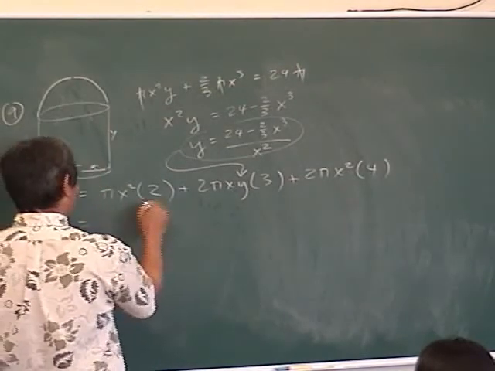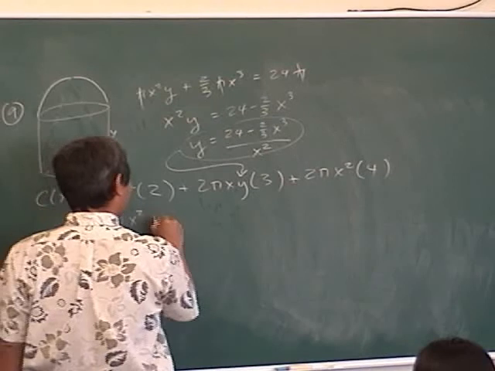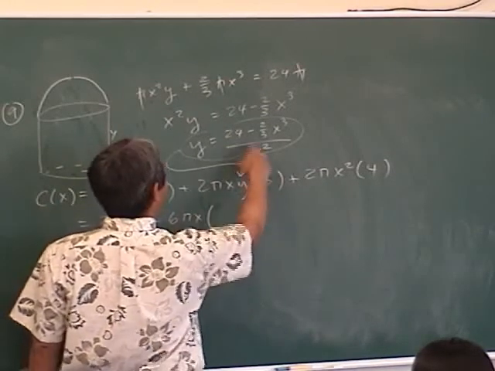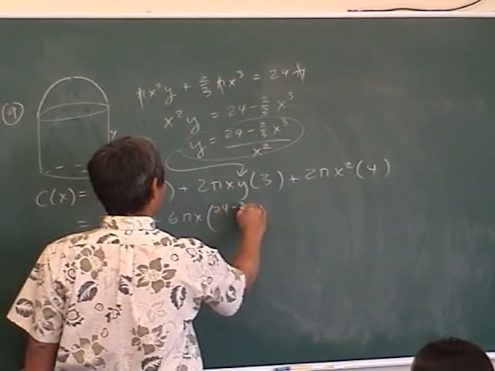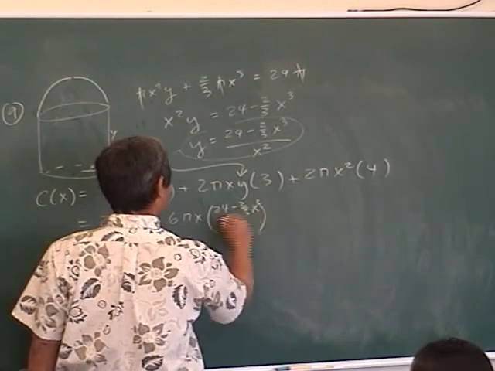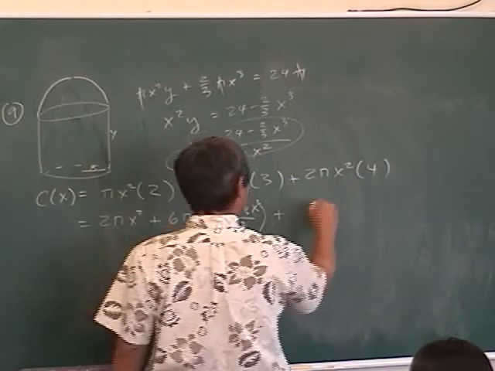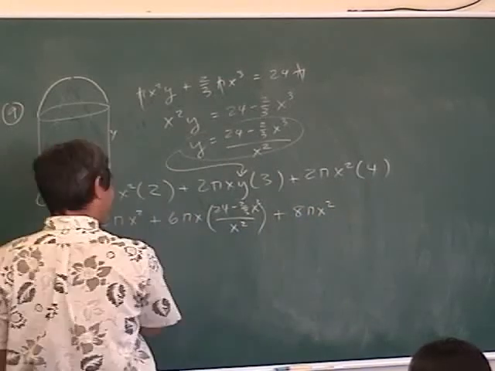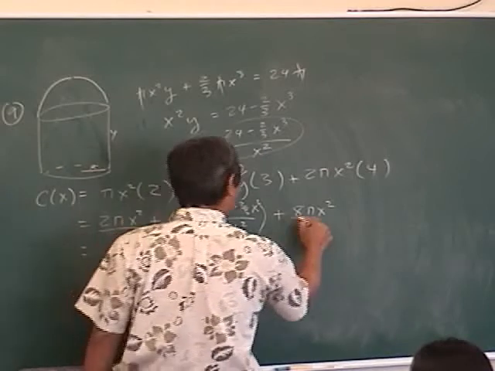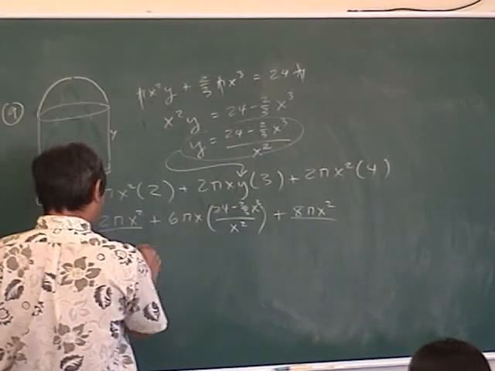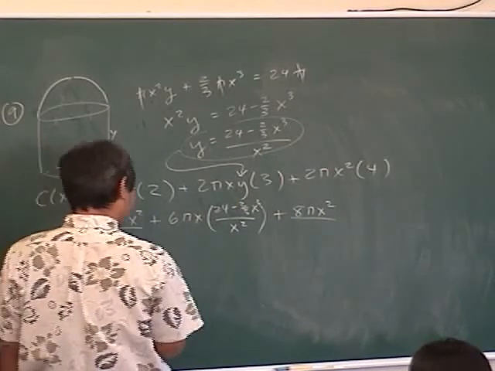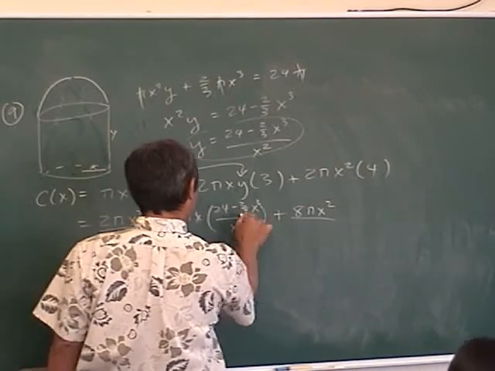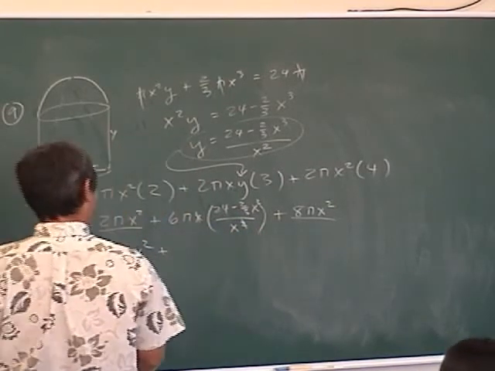Okay, I'll do it. So let's see. 2 pi x squared plus 6 pi xy, but y is this critter here. Plus, that's 8 pi x squared. And then you can actually simplify, because look, 2 gorilla plus 8 gorilla is 10 gorilla. And then what can I do over here? This x cancels that x. So that's about it, right?